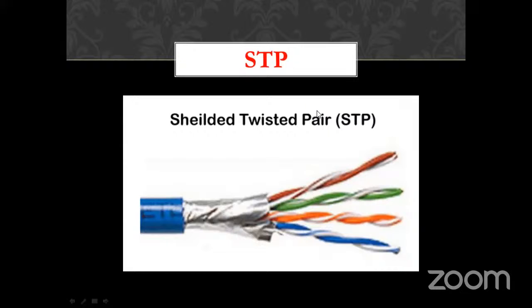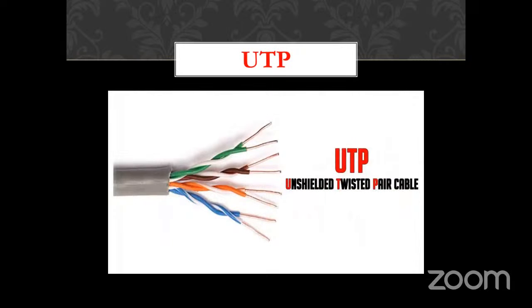I hope you are asking about the picture of shielded and unshielded. So what we have now on our screen is shielded twisted pair cable. And that's how it looks. It is double protected. You see this is the first protection and this one is the second one. So it's double protected to make sure that there is no interference in the network, there is no crosstalk and others. Then the unshielded twisted pair cable looks like that. So you find that it's not shielded like the other one. It's not double shielded. There is only this. And for shielded, it had two of them.